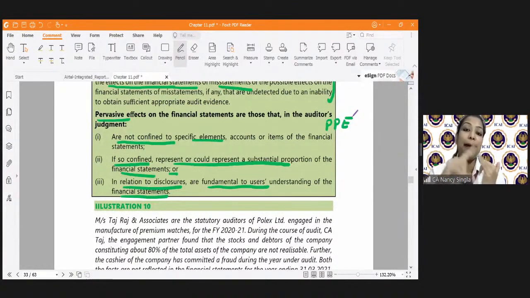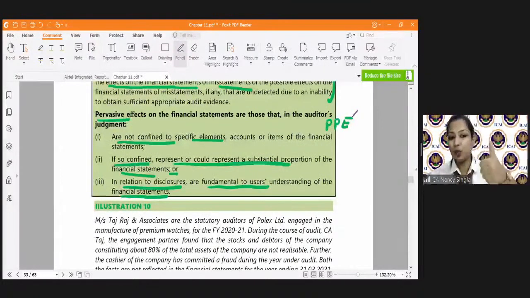Then the depreciation figure is also affected by this, so it will have an effect on the P&L. Then the disclosures are also affected, whereby the disclosures with respect to PPE are required. So I cannot say it is limited to one item. It is spread all over the financial statements. So it is not confined to specific elements or items of the financial statement. I hope this is clear.